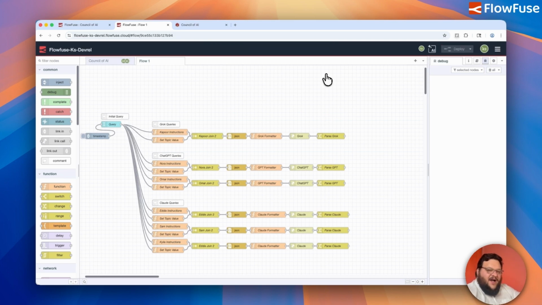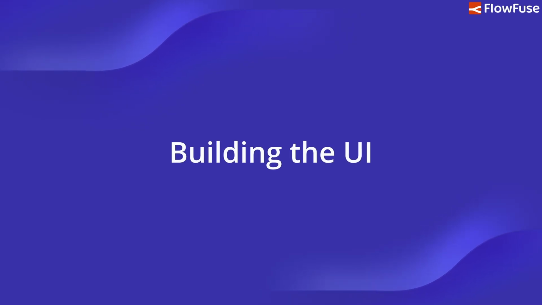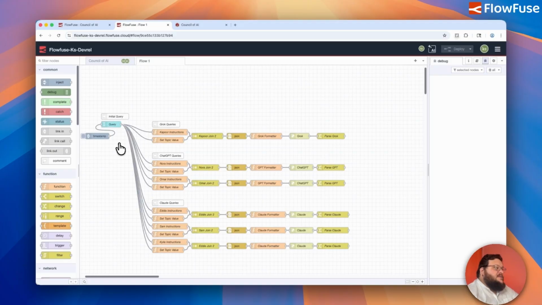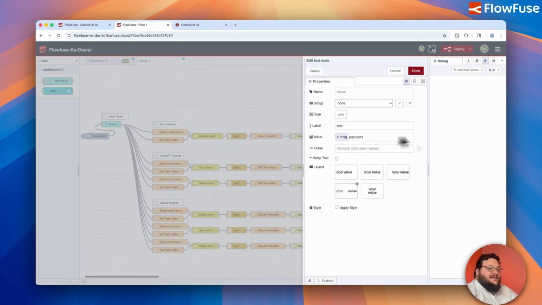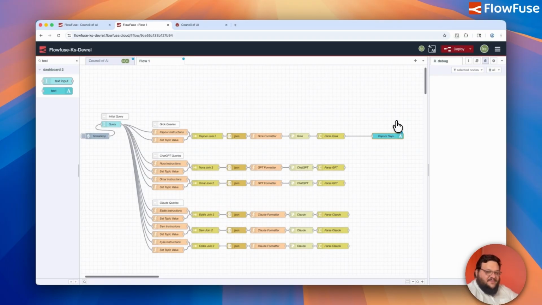But in order to get this to output text in any meaningful way, we need to give a place for the responses to actually be rendered. Now to do that, we're going to use the dashboard. We'll go ahead and use the text dashboard node. Now what these nodes allow us to do is to take our message payload and render it as text on a dashboard. So if we connect this to Grok and then configure it properly, we'll be able to make sure that anything that gets generated from the Kapor flow renders in the area where it says Kapor says. And now that we have this in place, we can actually replicate this for all of the requests.